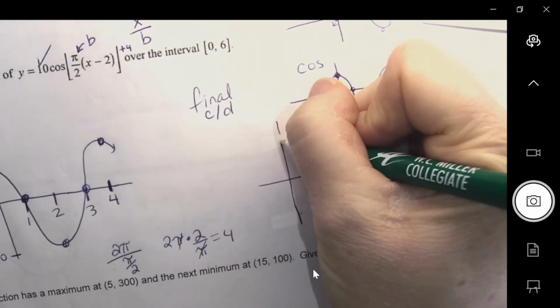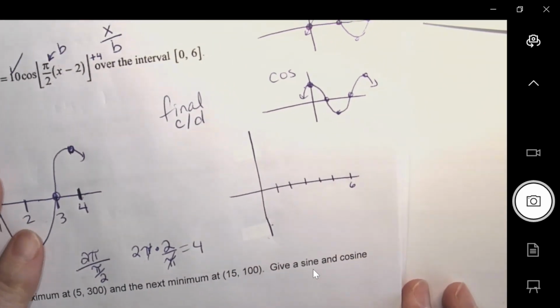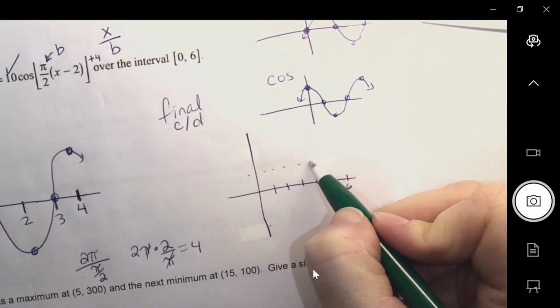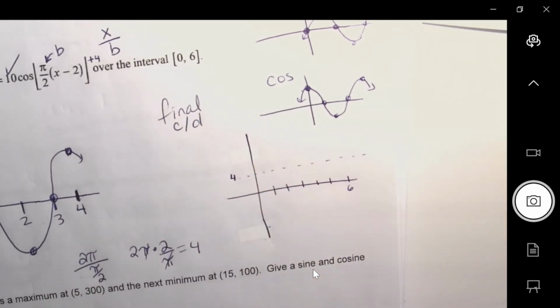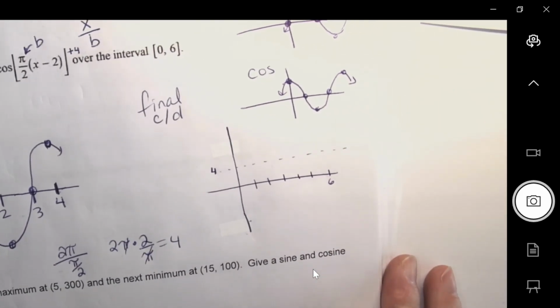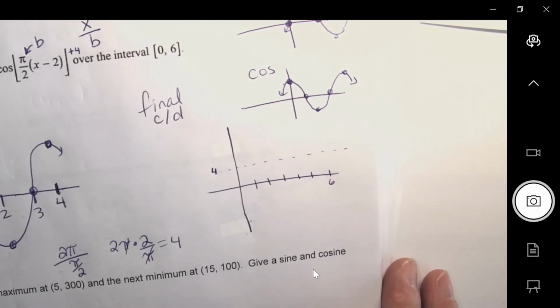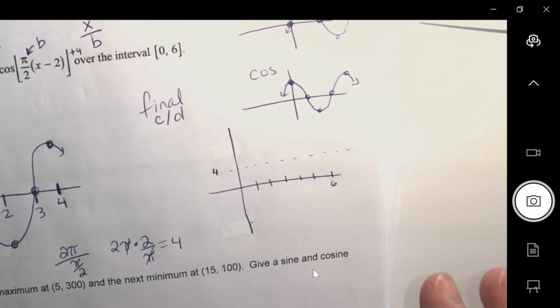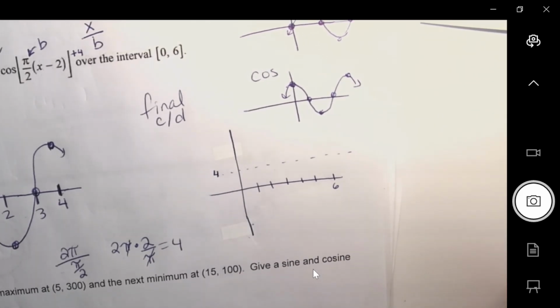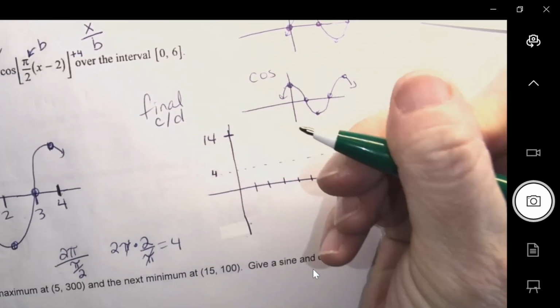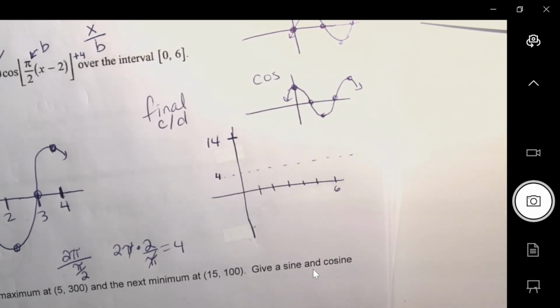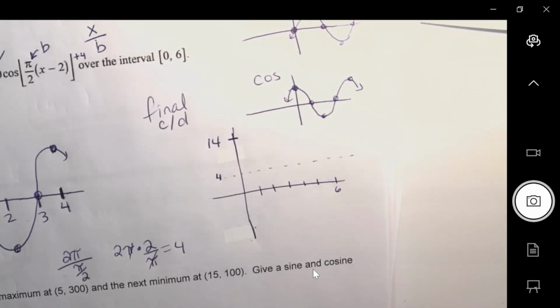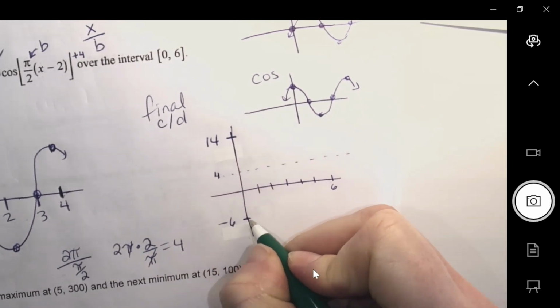Okay. If I do a +4, what I'm going to do is I'm going to kind of give myself a nice little dash line, because it's not on the graph. I'm just going to kind of say, here's a guideline for myself. It's not an asymptote. It actually should be erased after, but okay, so 4 is the middle. What's the new top height? 14. I'm going to mark that up there. What is the bottom of this graph going to be at now? -6.